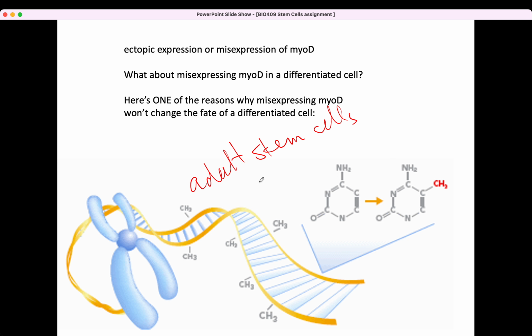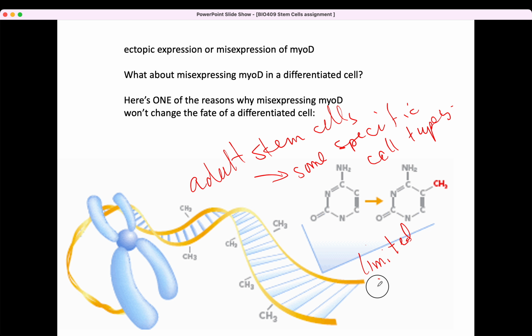Yep. And so when we're talking about these stem cells, so adult stem cells, there are two things you want to say about them. They can make some specific cell types. So those muscle-like satellite stem cells have the ability to make muscle, but nothing else. The liver cells can make more liver, but nothing else. So they have a limited capacity of what they can make, of what they can become.